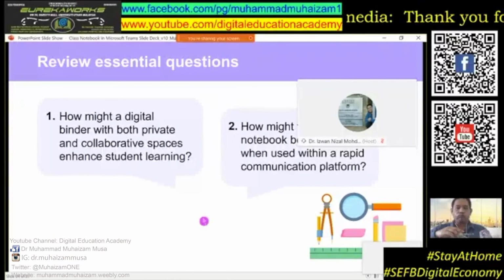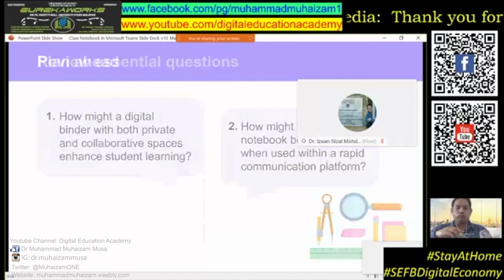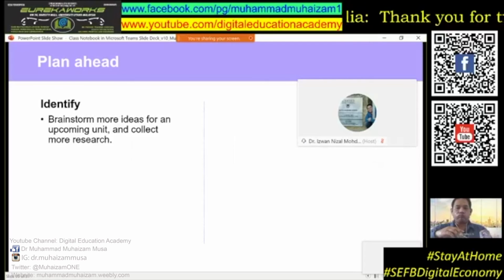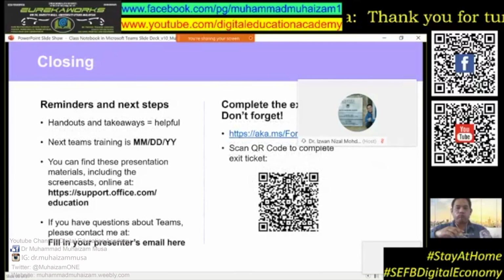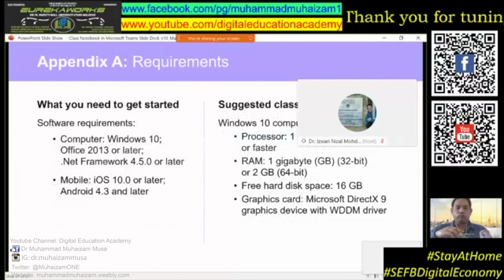And in this presentation, lastly, this is the activity. I think this is it. So these are the things that you need to do if, for example, you're going to use Microsoft Teams and Class Notebook on your desktop.